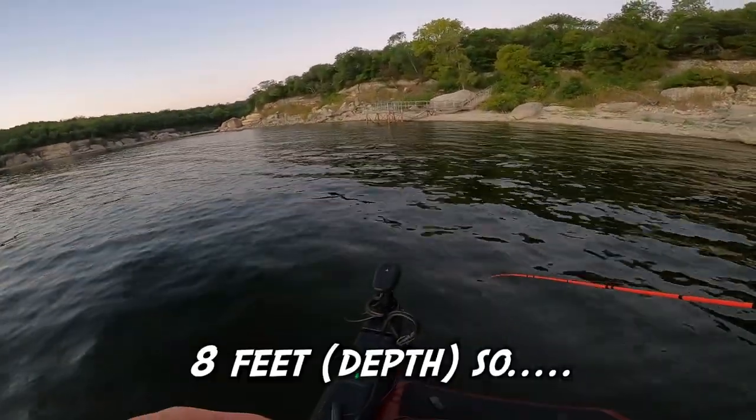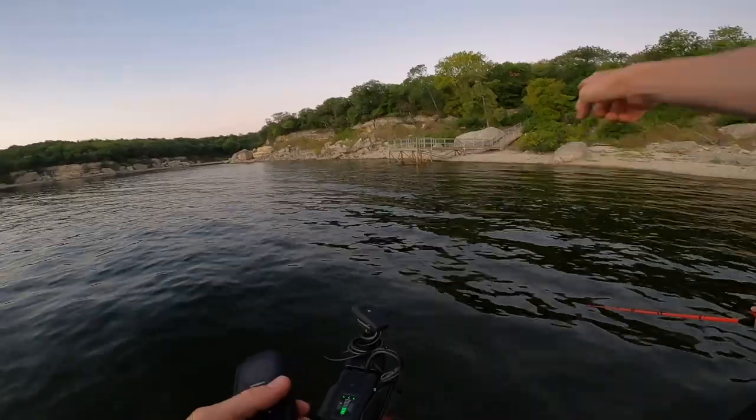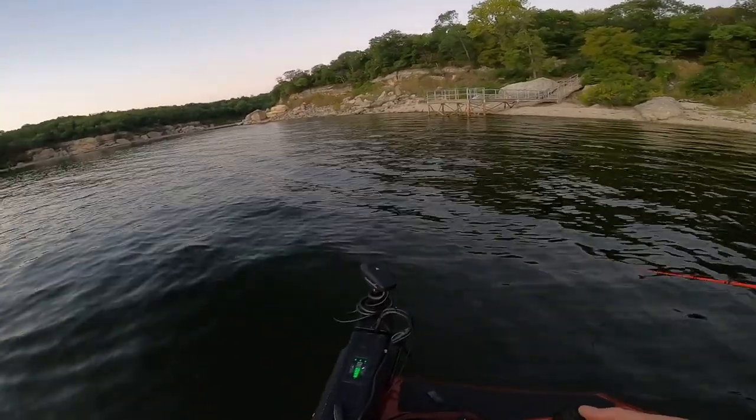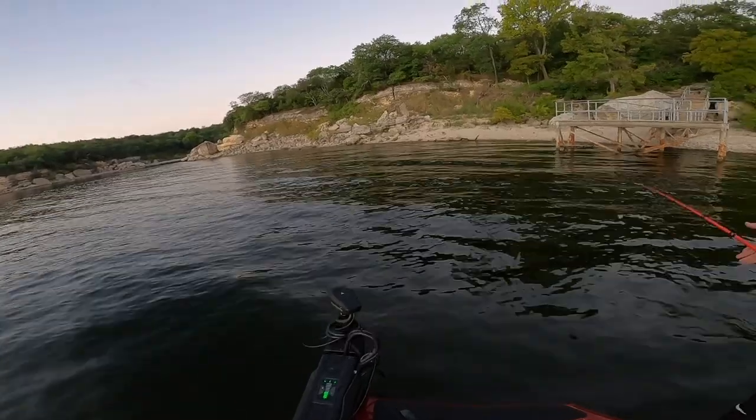Working on out 8 feet, so it's getting shallower. We're just gonna basically fish around that dock, but we're gonna go back to that point. Up as far as you can, Cole. I'm gonna bump us up. Y'all get a few casts around this dock. You're good, that's perfect. I'll get you a couple more. Oh, fix your treble hooks.